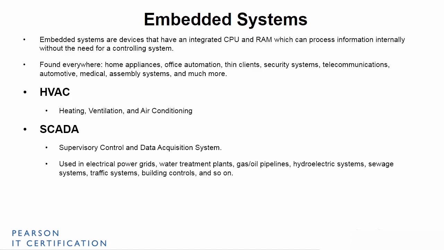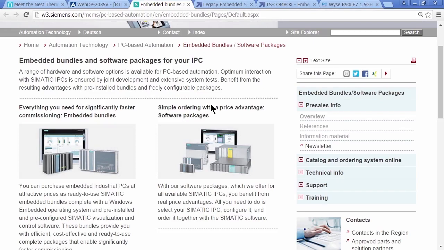Now here we'll have multiple embedded systems and at least one controlling computer, and often special software to control that. And here's an example. Siemens is a big player when it comes to SCADA systems and other industrial control systems. You can see here it's going to come with software that's run on a PC or a server. And then you have devices which may be mounted to a wall or may be rack mounted.